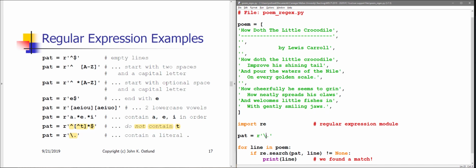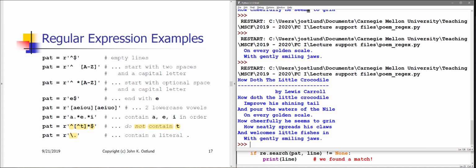What if I got rid of the backslash? What if I said, look for lines? Well, dot means to match a character, any one character. So what line should I get if my pattern is any one character? Let's see what happens. Almost looks like I got everything. Not quite, though.